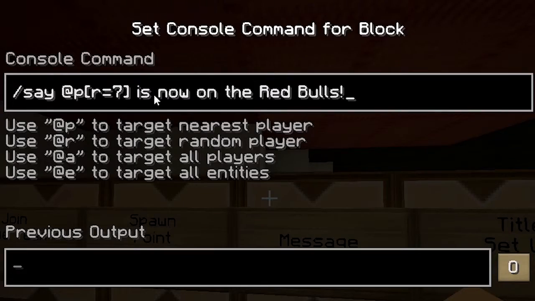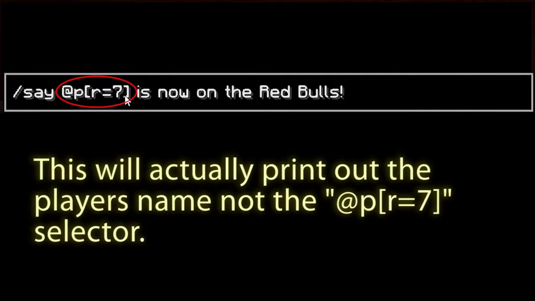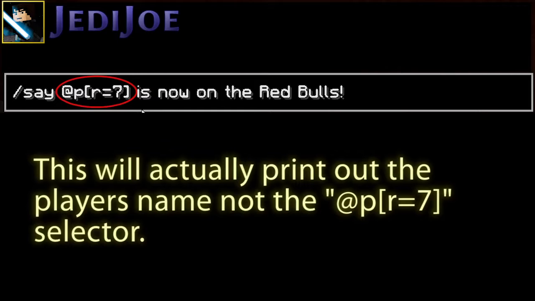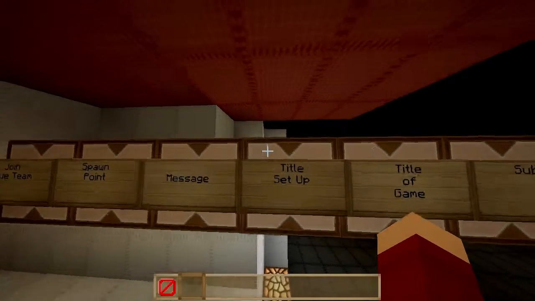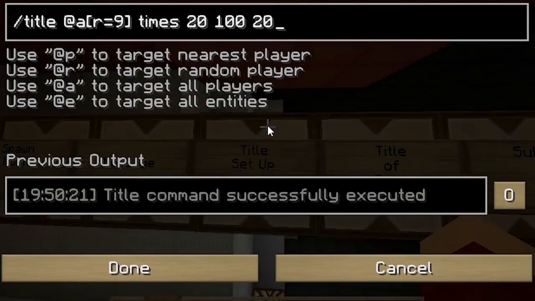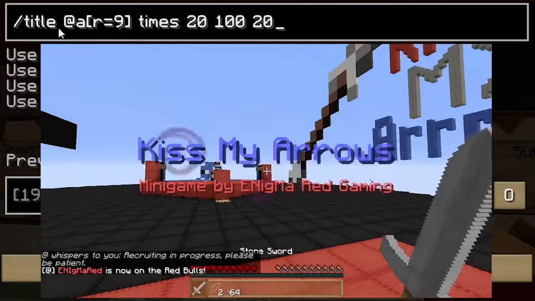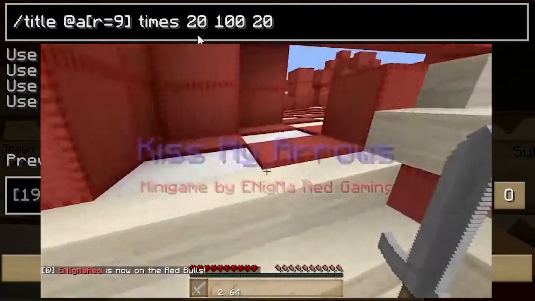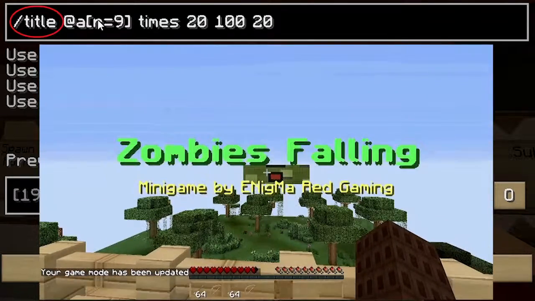This is the message, and this is really cool because this is part of the say command. It basically says nearest player, radius of 7, is now on the Red Bulls team, but it won't actually say all this. It'll actually take that player's name and put it there, so that it'll say Creep Freak is now on the Red Bulls team, or Jedi Joe is now on the Red Bulls team, and that is really awesome. I thought that was one of the cool features there that I loved. Title setup. Now this is one of my favorite Snapshot features because it sort of makes the game feel a lot more complete. This first command here just sets up the title command.